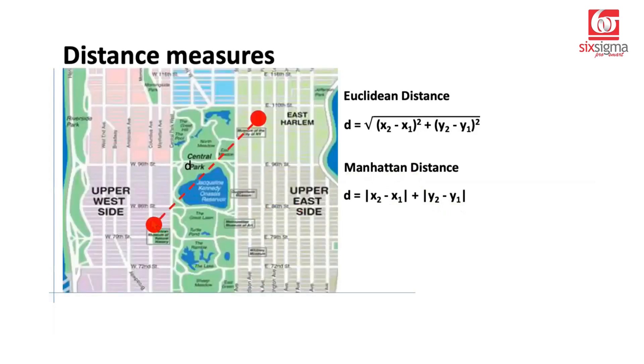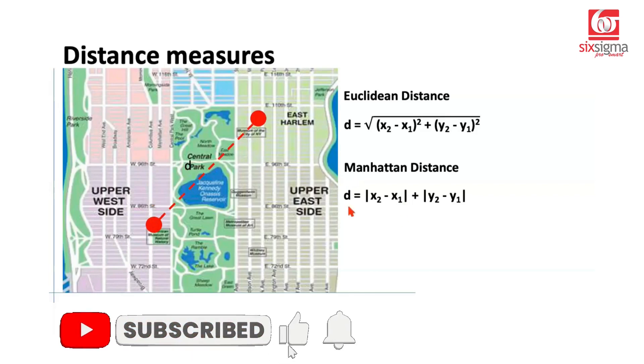If you have to go from point A here to point B, how would you go? You would not take this path. You're not flying. You're probably driving, right? So maybe you'll go a little bit on the y-axis then on the x-axis then again on the y-axis then again something parallel to x-axis and y-axis. So you see at all times you're taking differences between x1, x2, y1, y2 and so on. So this would be the applicable distance in certain scenarios when you're dealing with something like a map. I'm sure you all order food online these days and there is an estimated time of delivery that's indicated. How would they calculate the distance for their estimations? Would they be taking this distance? No, the delivery persons are not flying to your location. So they would be considering this kind of distance. If you're using Google maps it may be considering a hybrid but it may not be like the shortest distance which is directly connecting one point to another on a map because this is totally theoretical. You would mostly be following these streets.